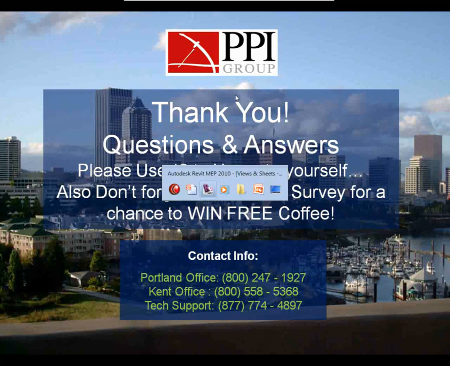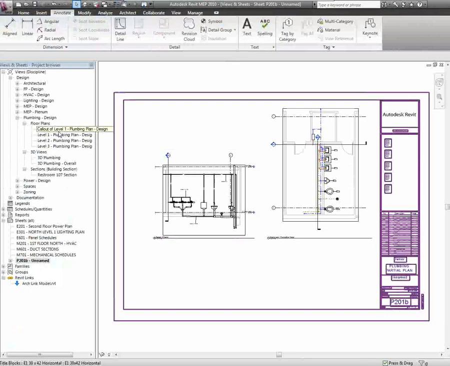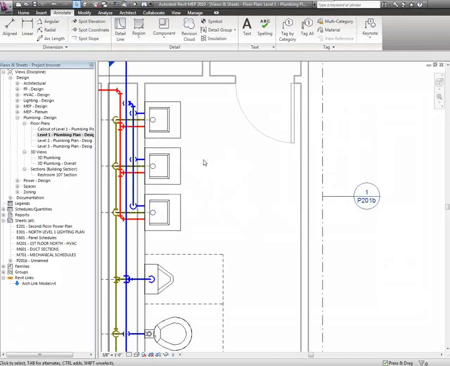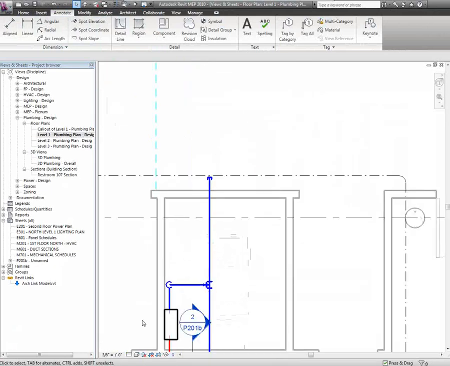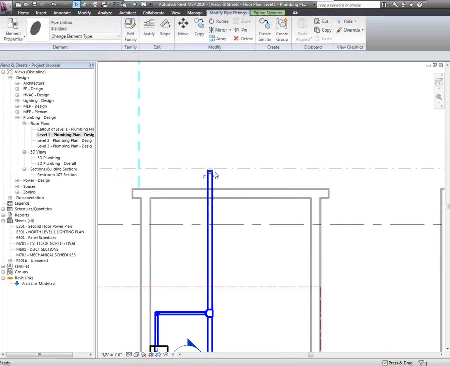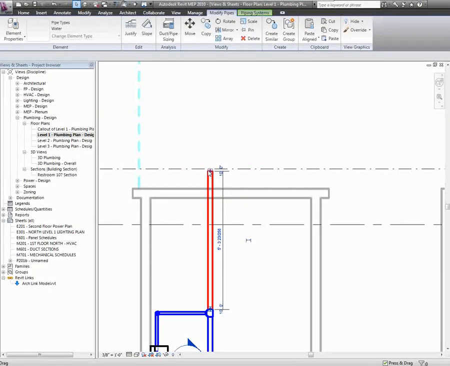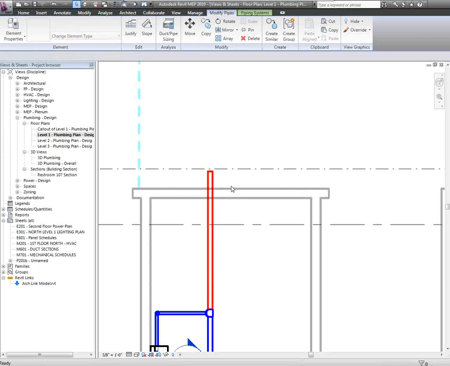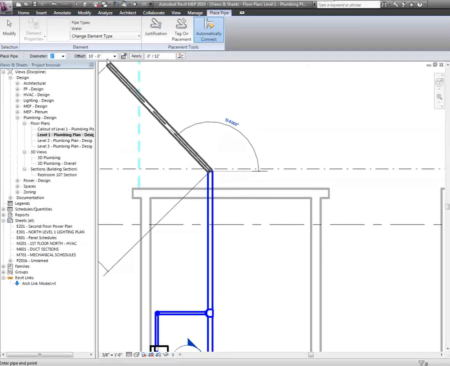No, so let me show you that in Revit really quick here. Thank you for asking. That's a very good question. Let's go back to my floor plan here, and let me go to double line, it makes it a little bit easier for me. I have a pipe end cap here. Let me get rid of that so I can get a connector. I first of all select the pipe because we have to be able to see the connector.